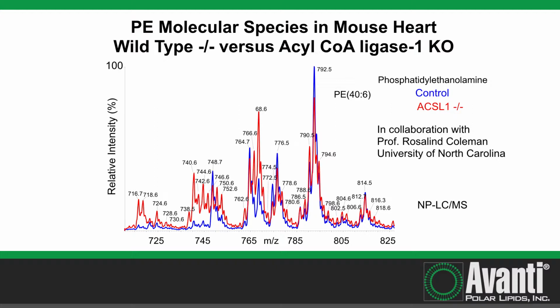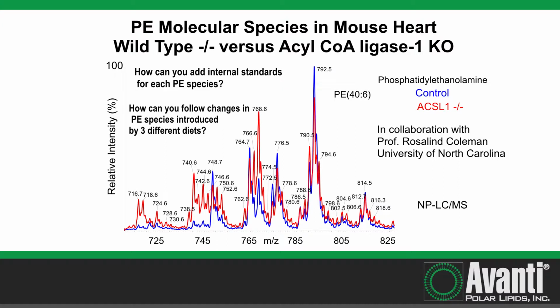So how do you deal with this? What can you do? Is it just that you can't do the experiment? No, there's a way we can get around this. And this one takes advantage of the power of stabilized-isotope dilution strategies and the value of these internal standards for each and every one of these molecular species. So for example here, we would follow with a drug. We could maybe see what effect diets have on these two knockout animals and so on like that.